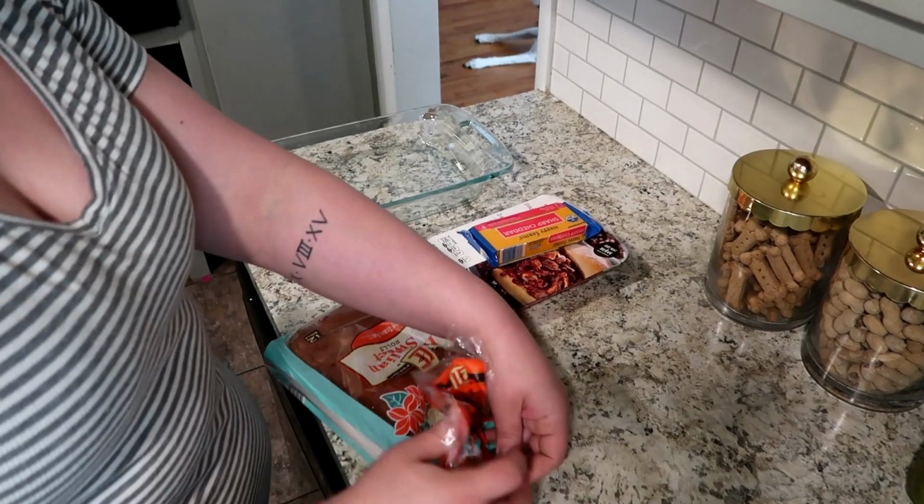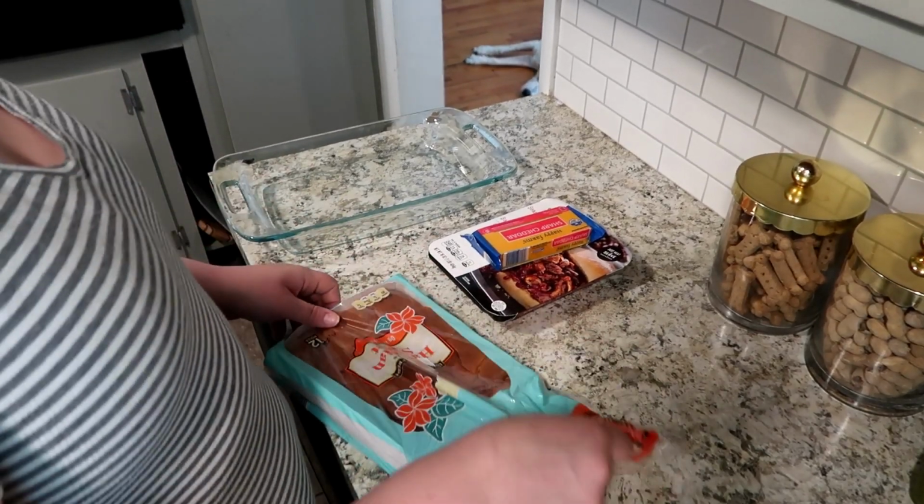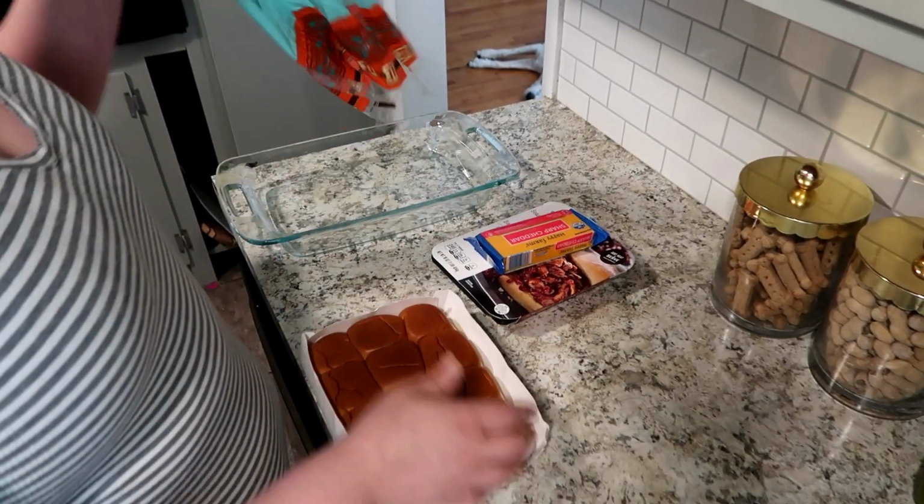The sweet rolls were $1.49, which is also a great deal. And then the cheese was $1.69. So as a main course for a meal, this is really inexpensive, and it yields a lot of servings. It depends on how many sliders are going to be per person, but it's a hefty amount.